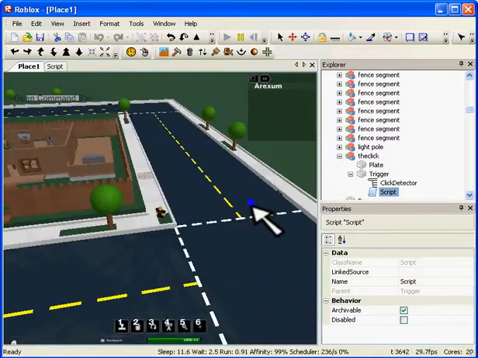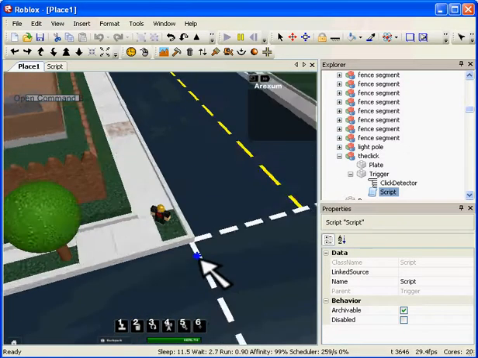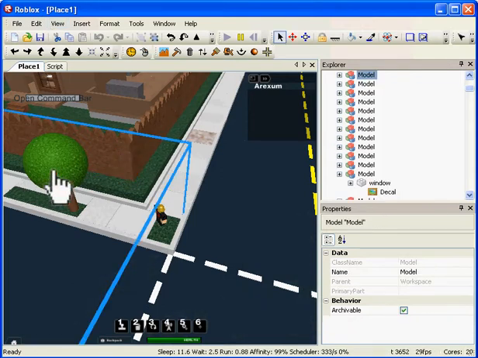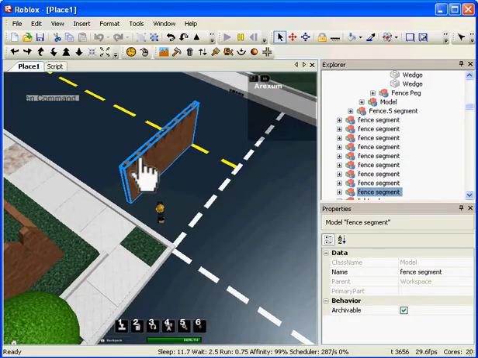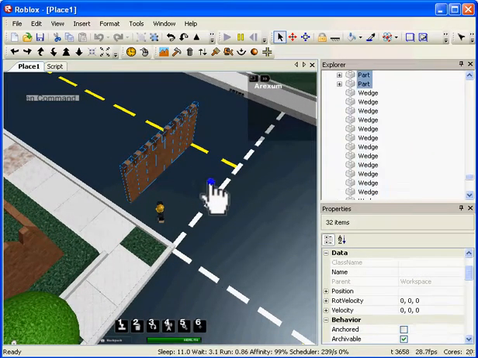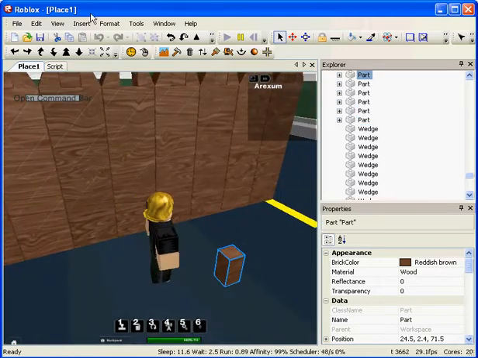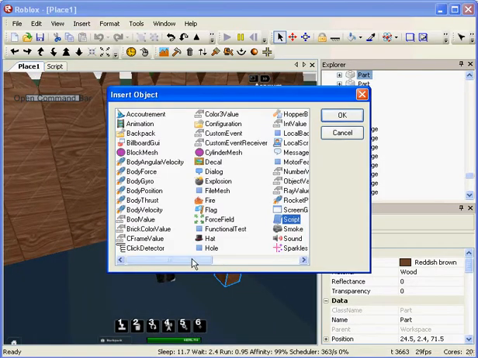I'm also going to have some cars that are going to go around here. I'm going to have the car itself, but put a position value in it, which is... Actually, I'll just show you guys something to copy. So you ungroup all of this, and then you have something here like this, and you have a body position.